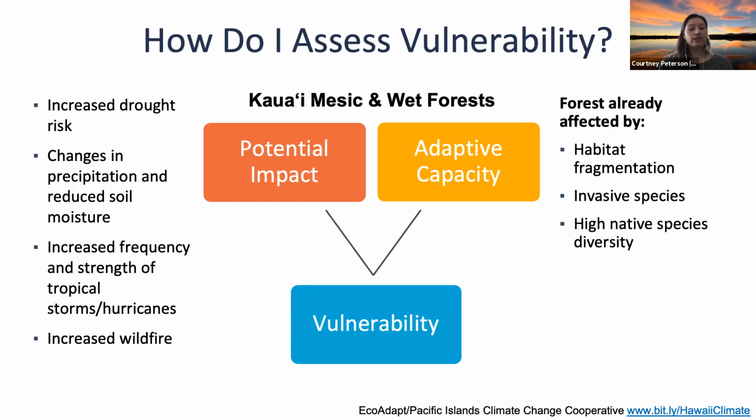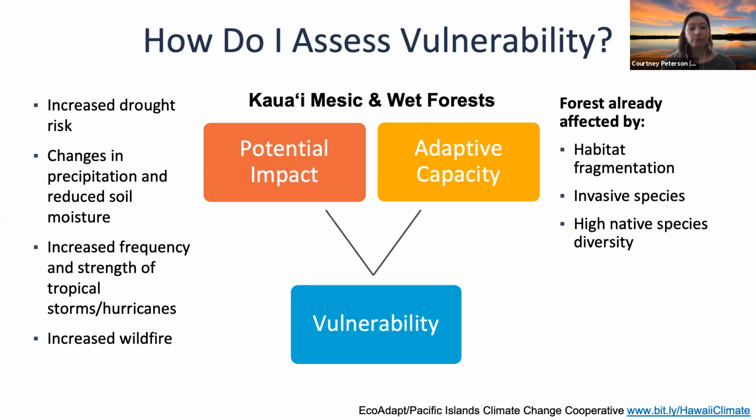And then just another example, thinking about the Kauai mesic and wet forests, EcoAdapt has some awesome resources, and so does the Pacific Islands Climate Change Cooperative. And so I'd encourage you to check those out. And they've actually gone in and rated the vulnerability of some different management topics and ecosystem types. And so this one is pulled from their resources.